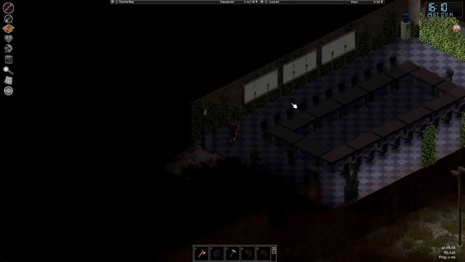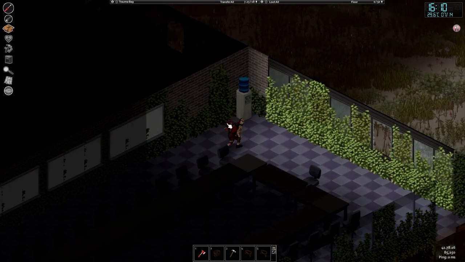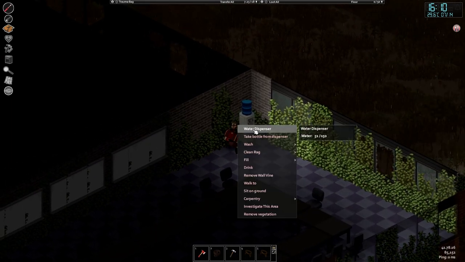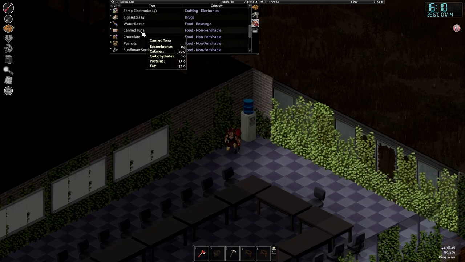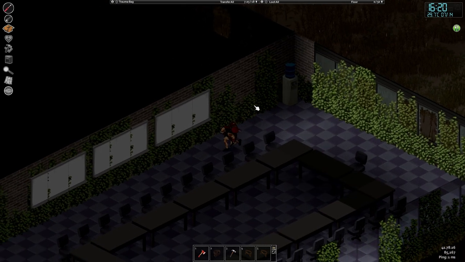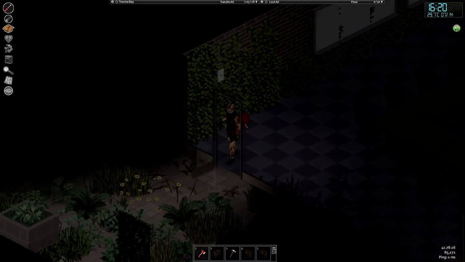Alright, another dispenser back here. Quick look, we're hungry again. 21, okay, that's a decent amount. Let's have this chocolate. Okay, so second floor, there's some water there. Be worth taking back.